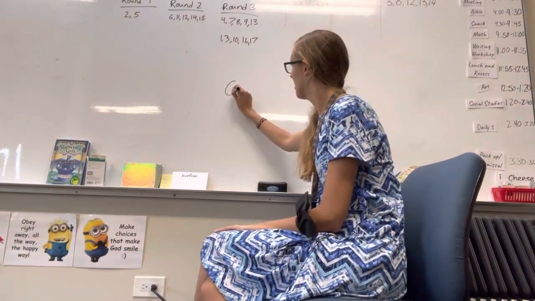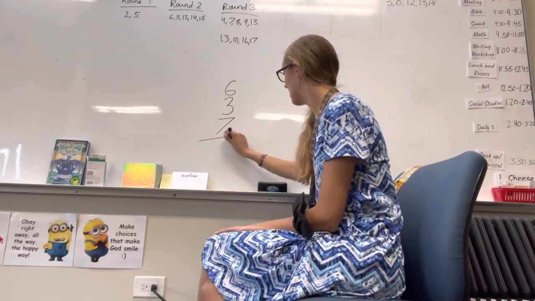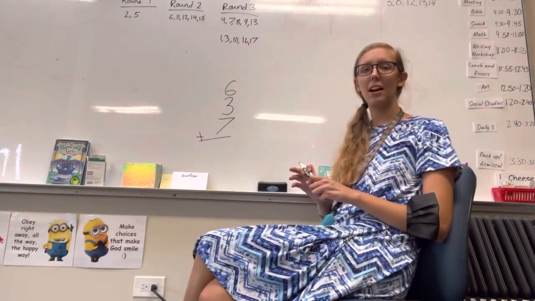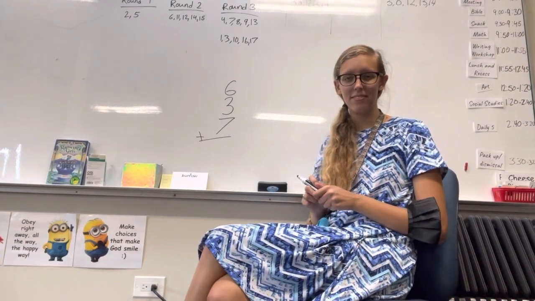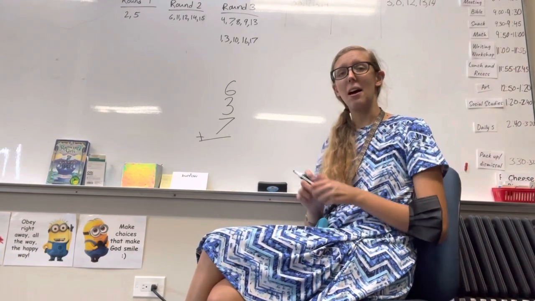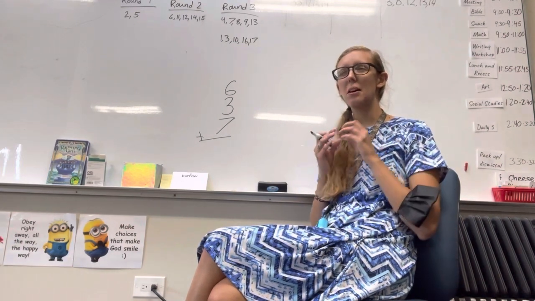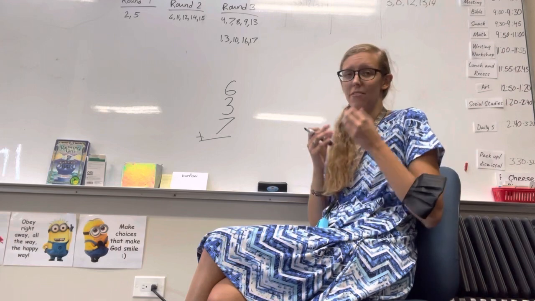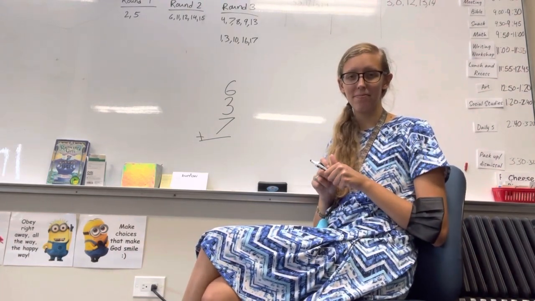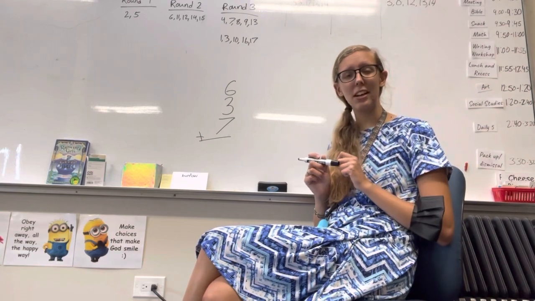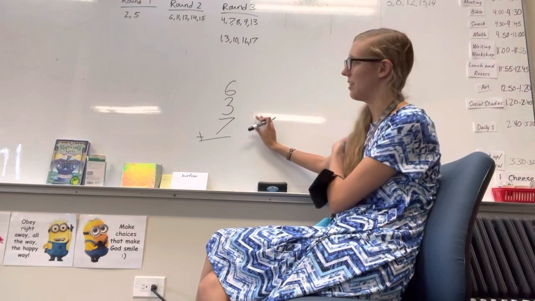I want you to try this one on your board this time. We're going to try 6 plus 3 plus 7. I want you to write that on your board and you try it. Remember, add 2 addends together first. Look for 2 numbers that add up to a 10. If there isn't one, then just choose 2 other numbers to add. All right, if you need a couple more seconds, go ahead and pause it and finish it up. Otherwise, look right here and see if you got the right answer.